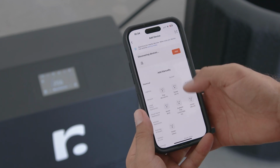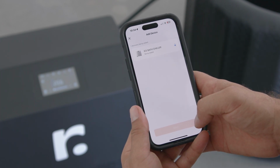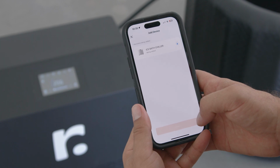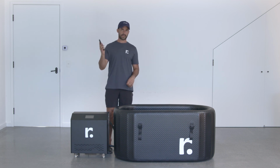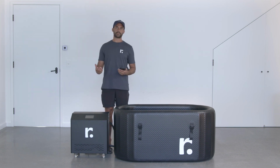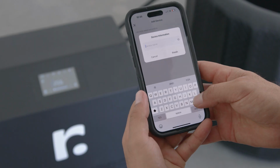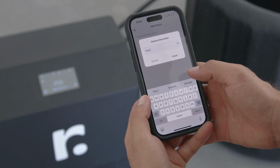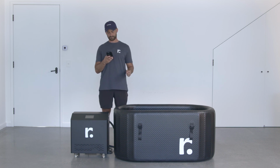If your phone is connected to the Wi-Fi network and your chiller is within range of that Wi-Fi network, you will notice that the app will automatically recognize the chiller as SY Ice. The app will then ask you to verify the network ID and password. Make sure you use the same network ID and password as you're using on your device. You'll notice that the chiller will then initialize into the app and will take 1 or so minutes to verify the chiller. Once your chiller is connected, you can change the device name to your desired name, and you can also add automated on-off settings for your chiller so it powers on and off at your desired time.